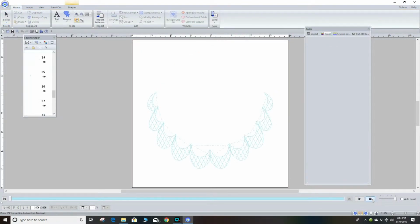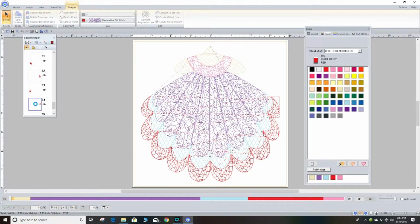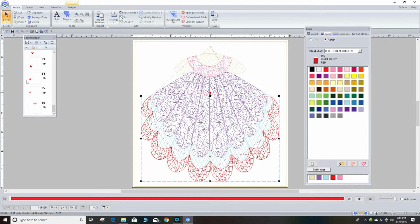I'm going to do the same thing with the red. So this 34, I want to move up to right under the blue. Okay. And I didn't make you see all that over again.